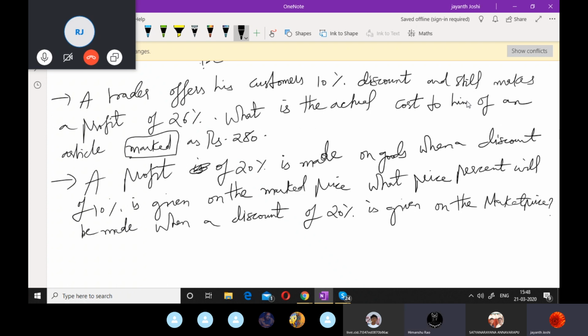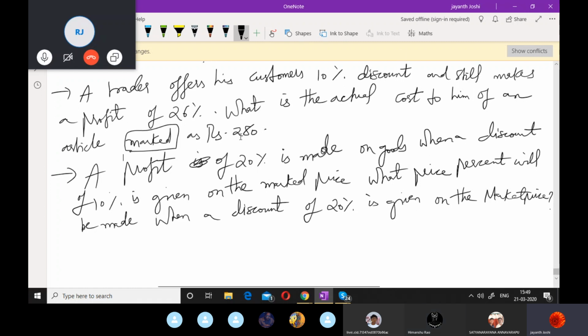Okay, so maybe the jeans cost him 300 rupees. He's selling it for 500. He has a very good margin if he sells it at 600 rupees, 100% margin, and still he is quoting 1,000 and selling you. So even though you get discount, he is still at profits of 100%. Okay, because he is selling 300 rupees' jeans at 600 rupees. So that is the trick they play.